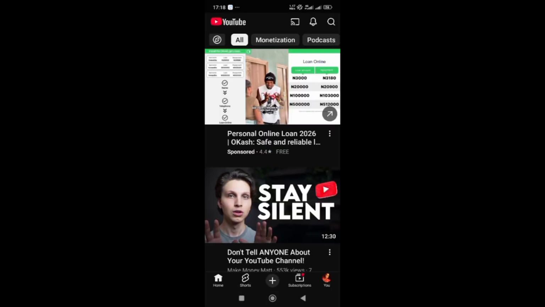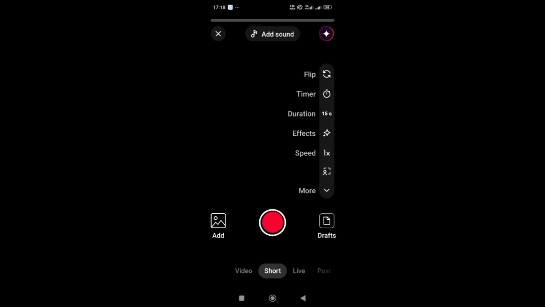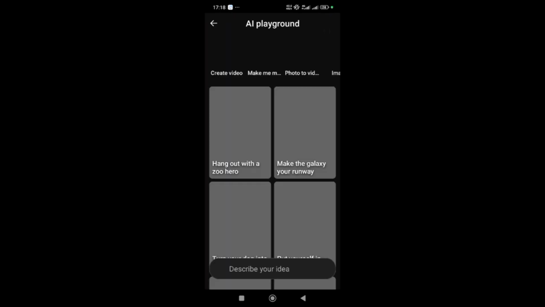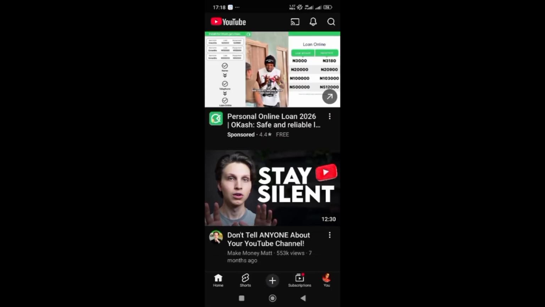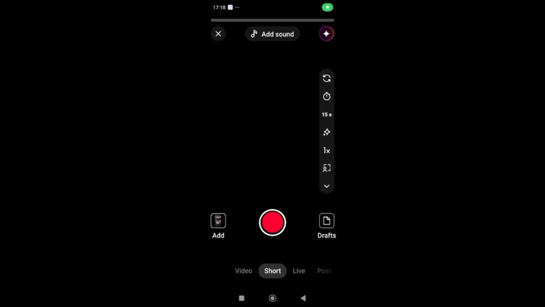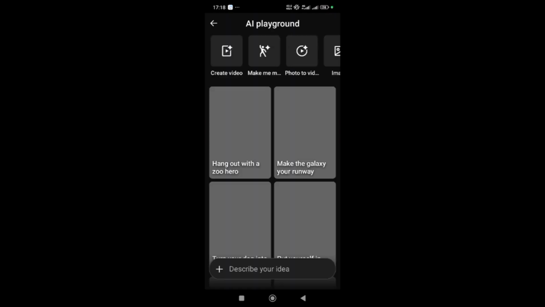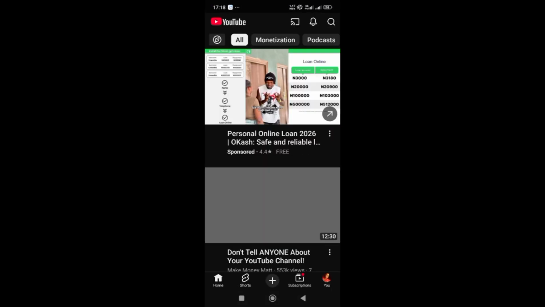So when you go to your apps, you click on the YouTube app, and then you click on the plus button where you see your post, your video, your shorts, going live, where those options are. Please click on shorts, because you're not going to see this exact feature on post, on live, or on long form video. You're only going to see this feature on shorts. So using shorts, you can generate as many images as you want. Then you can use your editing app to do that.